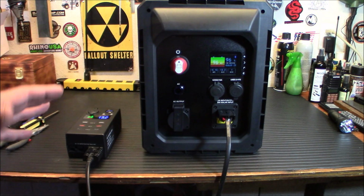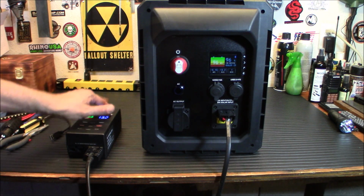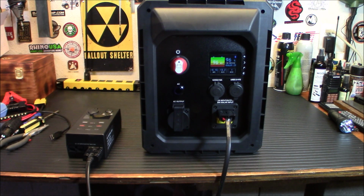Next, we're going to put it in place, and we're going to try out the solar charging. I have a 100-watt panel outside that we're going to plug in there and see how well it does with that 100-watt panel. Of course, I'm not going to sit here all day and make you watch it go up, but I want to make sure that plug is working and everything's working well on that.